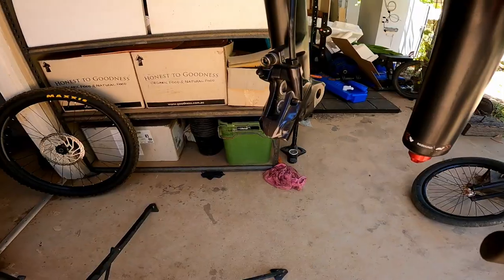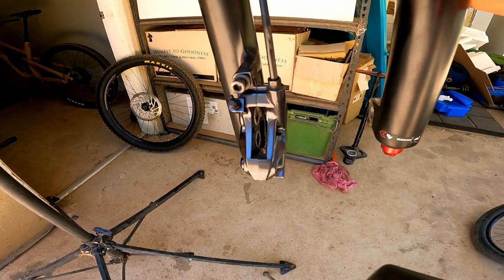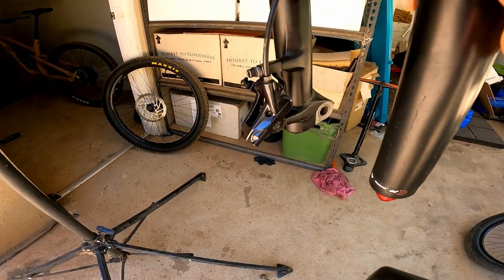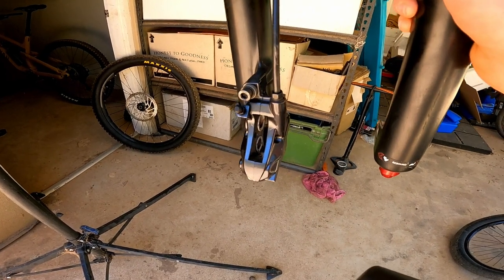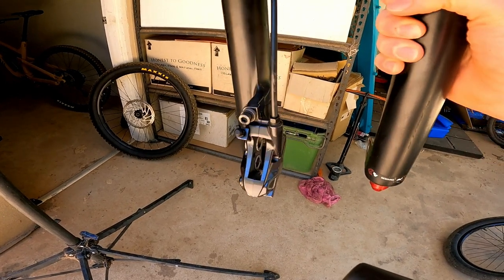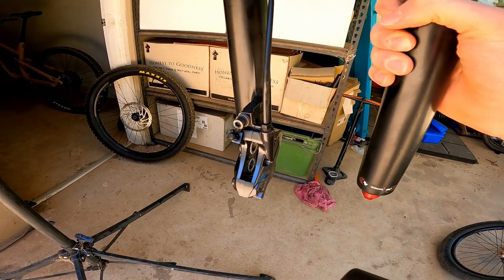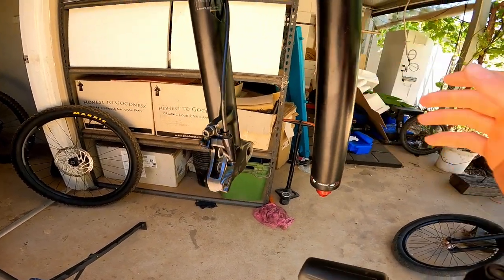Now I'm going to give the whole piston chamber a good thorough clean out. There might still be a bit of oil in there from when I had trouble with the brake bleed, so I'm just going to stick rags in there and do as much as I can. Because if you're riding in the wet and water mixes with the oil, that'll spread it over everything and you'll be back to where you started.